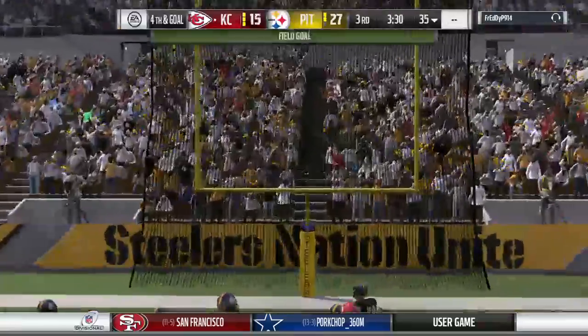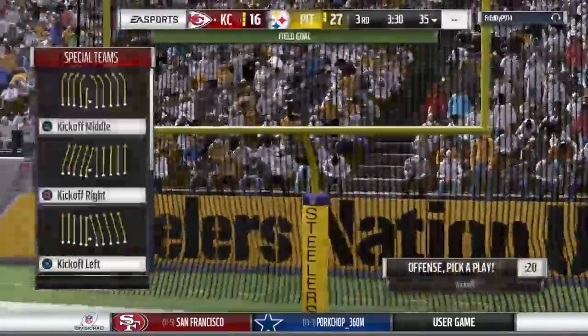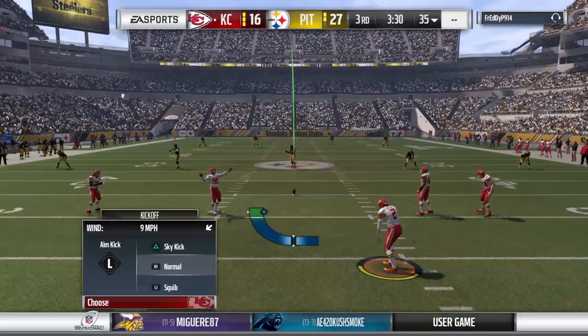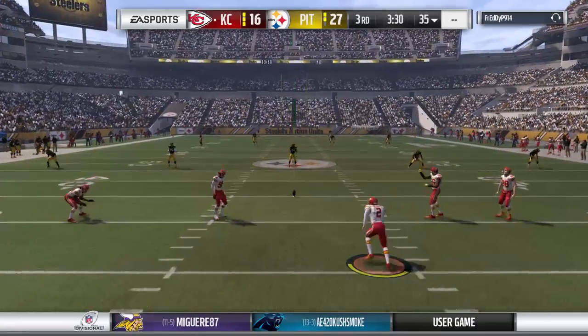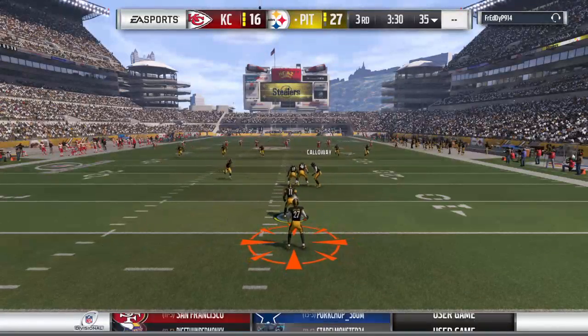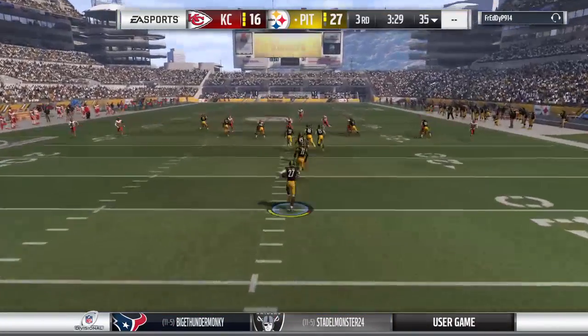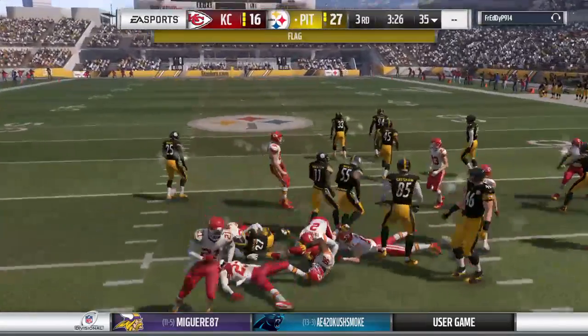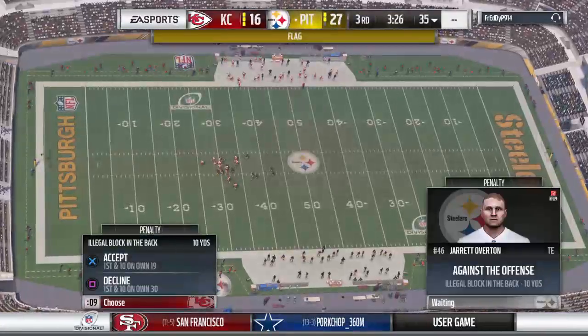And his kick is good. And the drive will wind up yielding 3. So give them 3 there. A good drive gets them inside the 5, but they couldn't punch it in. And credit this defense, too. That was the old bend but don't break approach. But it kept the offense out of the end zone. This is taken at his 4. And a nice return sets him up pretty good here at the 30-yard line.